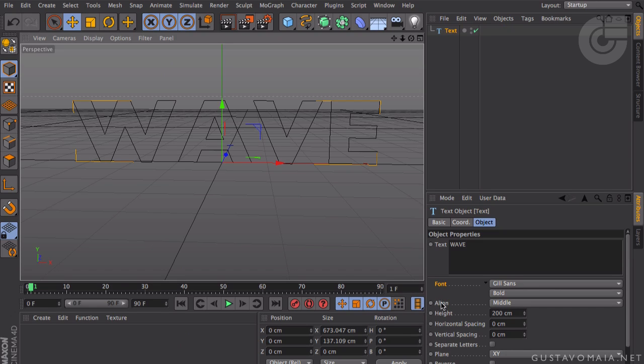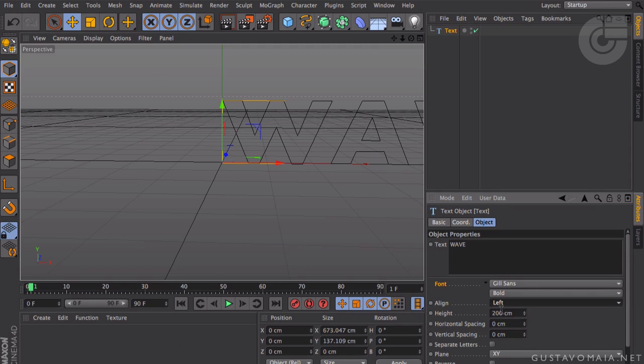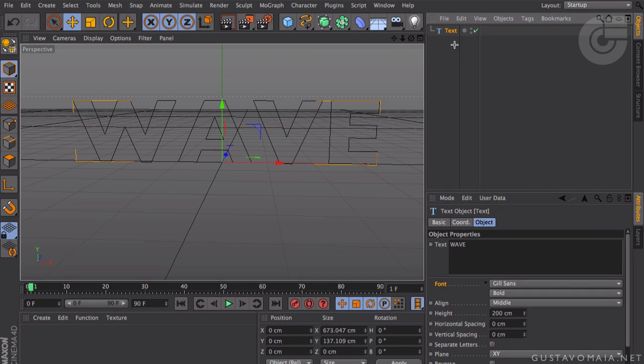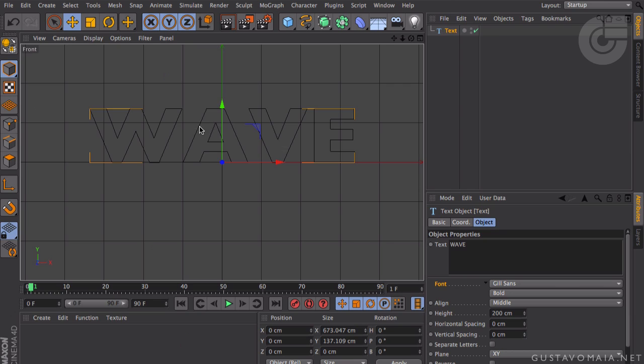Make sure your alignment is in the middle. If you have it on the left, there's not really a big issue with that, but I just like to keep things in the middle. Okay, so next I'm going to change the viewport to the front view, so I can align these letters a little bit.